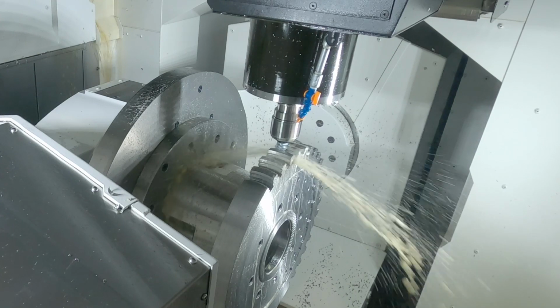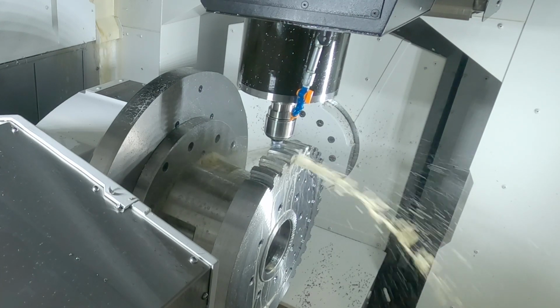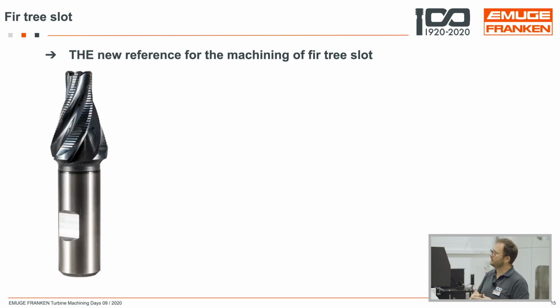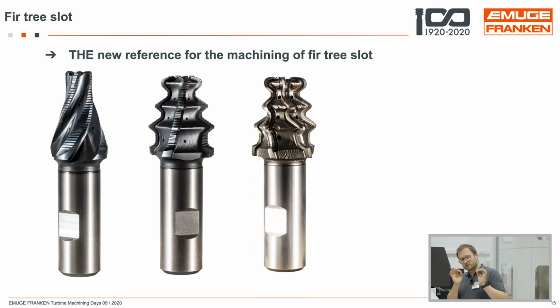As a conclusion, from our point of view, I would say the new references for the machining of third tree cutter are easily defined in 3 points. The first, we need this conical pre-cutter with cylindrical part with the multi-cut geometry. With this solution, we are able to reduce strongly the machining time because of milling in 1 step only. After, as step number 2, the routing pre-cutter with an R profile is the solution to achieve a constant stock on the full profile, and being sure that the PAGODE finishing cutter, the end solution that we have now on the screen, is just making the surface quality perfectly fitting the requirement and, of course, the form accuracy.